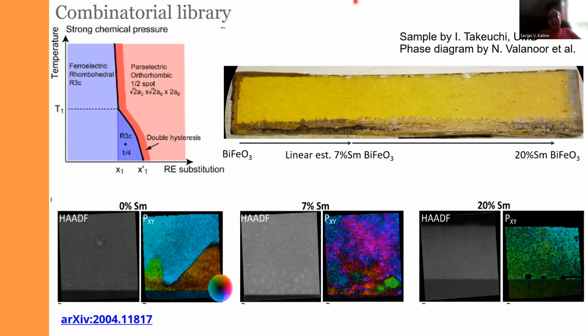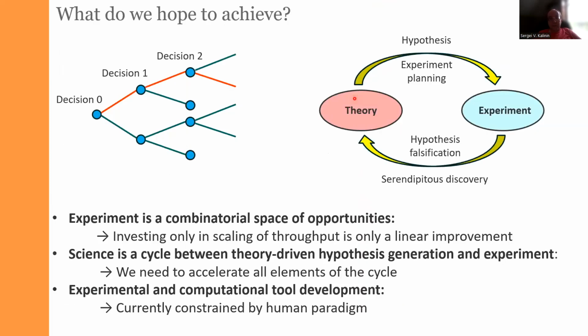And obviously, my selection of the new locations for measurements has to be guided by some anticipation. I cannot just do it based on curiosity. So, what is the difficulty here? The difficulty is that any experiment, even relatively simple experiments such as running the electron microscope, basically opens the combinatorial space of opportunities.